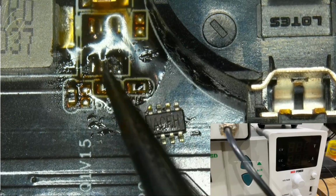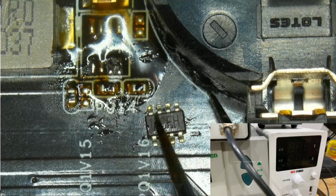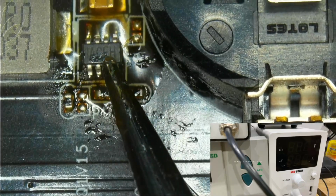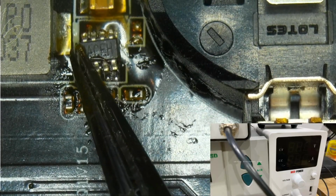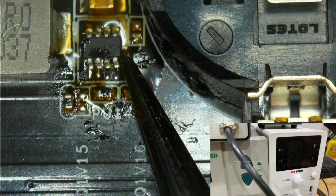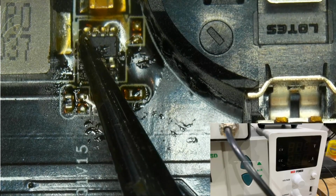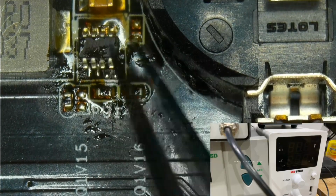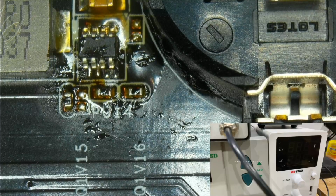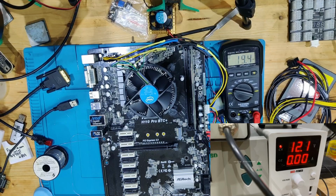I'm going to be soldering it by heating it up from the bottom, so that we won't damage the battery connector anymore. And we're just going to hope that this is the right orientation, because there's no way for me to check, because there are no dots on this buck converter or anything. But I'm going to solder this on off screen, and we're going to see each other again when it's soldered on. And now the chip is soldered.